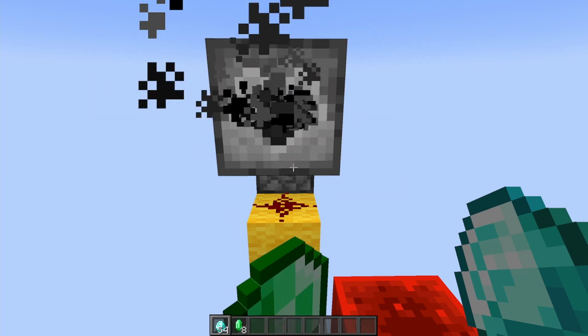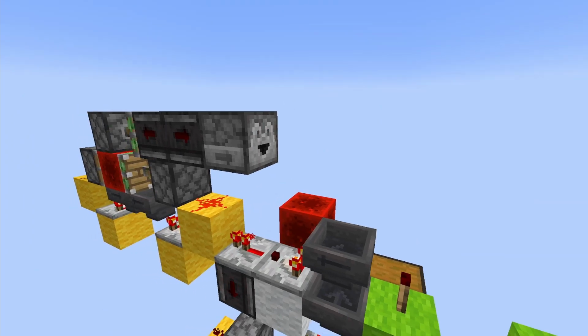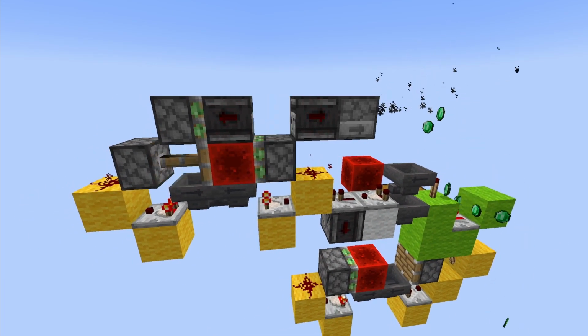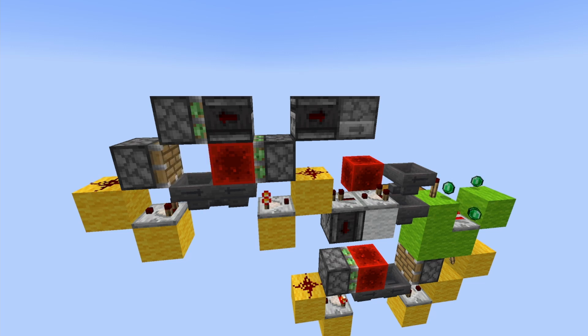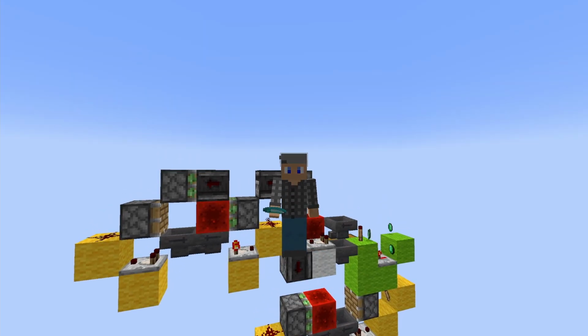This design has its own minor pitfalls. There is a cooldown on this shop based on the length of our second hopper clock, where all the items have been dispensed, but we still have to wait for the second hopper clock to reset before making another purchase. I haven't found a way around this yet, but if you have any suggestions for modifications to either of these designs, please feel free to leave them in the comments below.